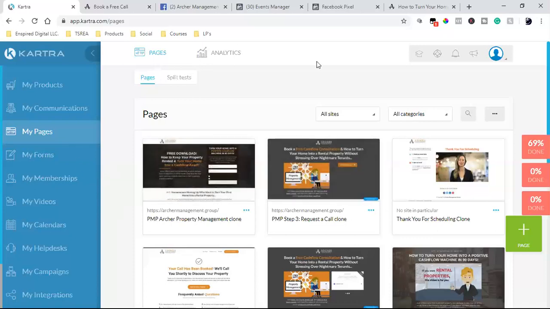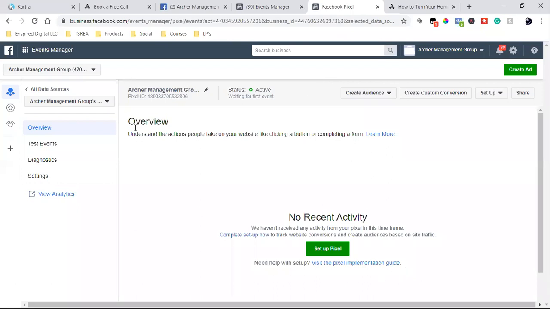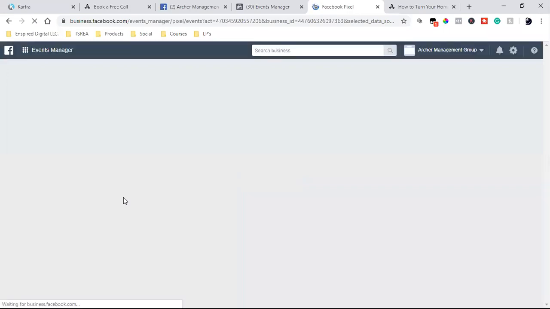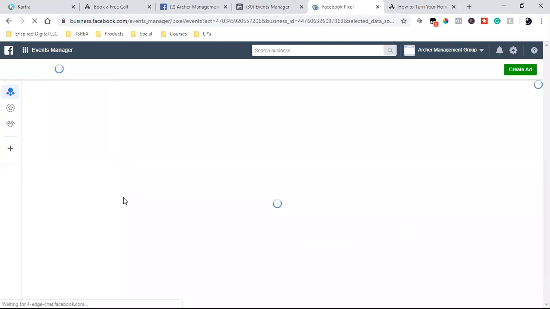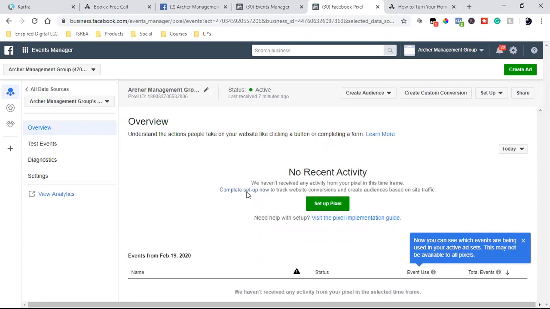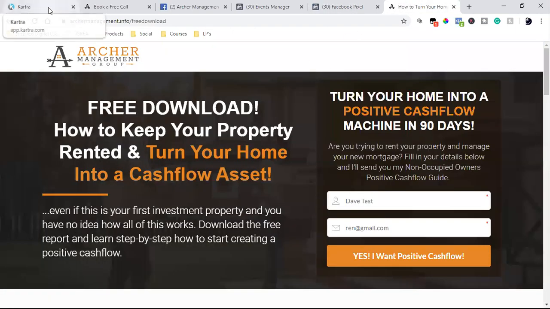So all right, our pixel is now on everything. Okay. Let me refresh this really quick. So like tomorrow at noon, when I get up, where do you? So here's what you want to do. First of all, just look out for any emails that might be coming. Facebook's going to say your ad is approved and running or scheduled. You'll get an email that says that, or you'll get a notification. So that's the next one. Look out for that to make sure that it approves. Okay. But it says it right here. The pixel is active. So it's picking up. Facebook's picking up this page now.